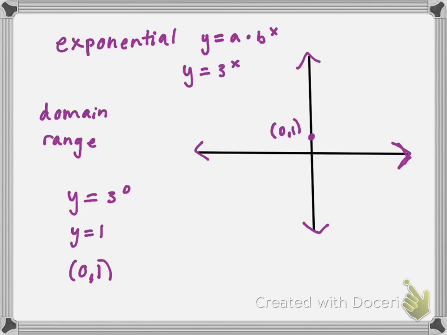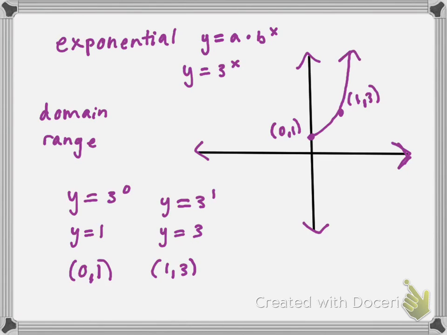Our next key point is, we're plugging in 1 for x. So y equals 3 to the power of 1, y obviously equals 3, so our point is (1, 3). So I'm also going to plot that, (1, 3). Now, when we talk about exponential functions, we know that the exponential function is going to keep curving up, and whenever x gets negative, we know that it approaches 0 as x moves to negative infinity, which means that our graph is going to look like this.